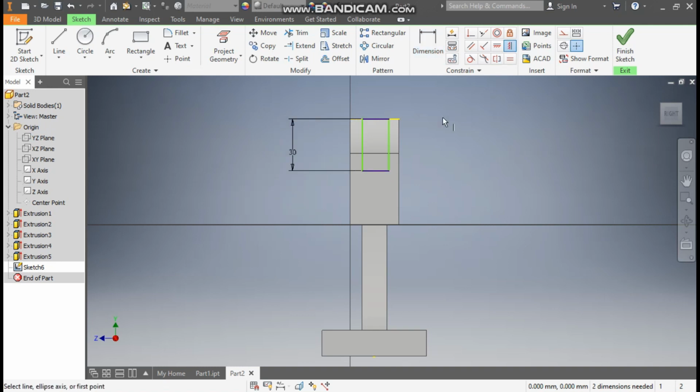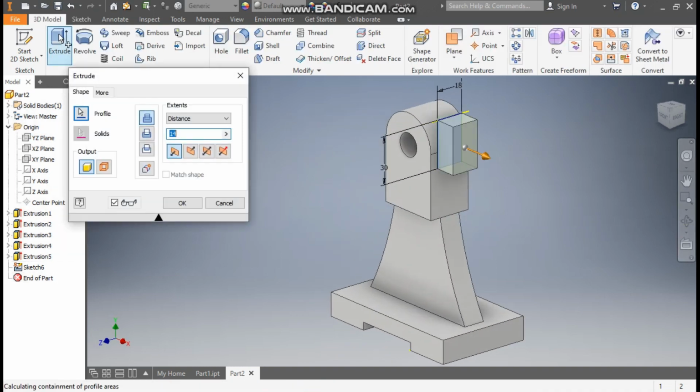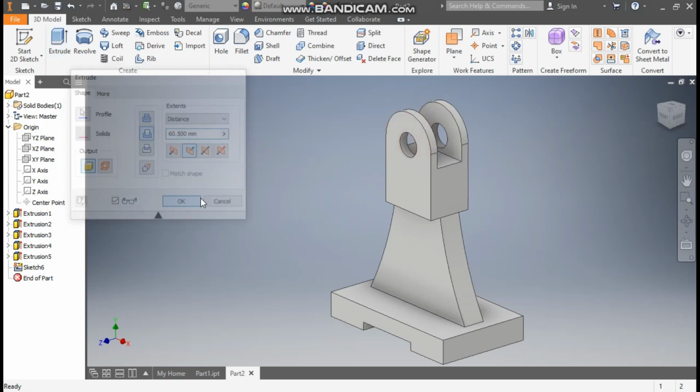Go to vertical constraint, select the center point and select the center. Okay, go to dimension. The width here will be of 18 mm and finish sketch. Go to extrude, flip the direction and here we will select all. So this will be a through cut here. Okay, press OK.